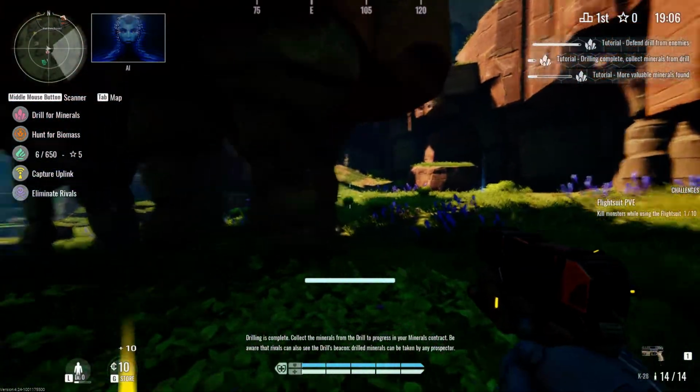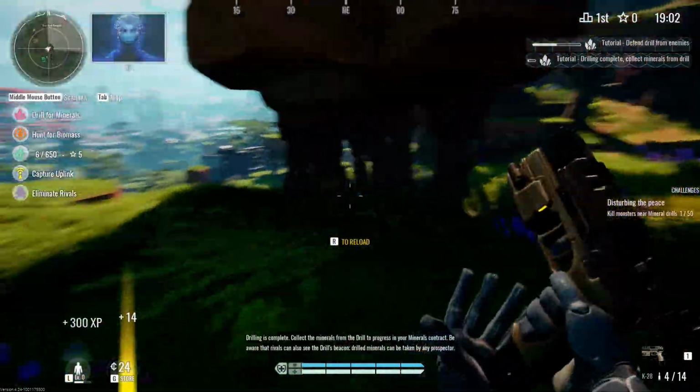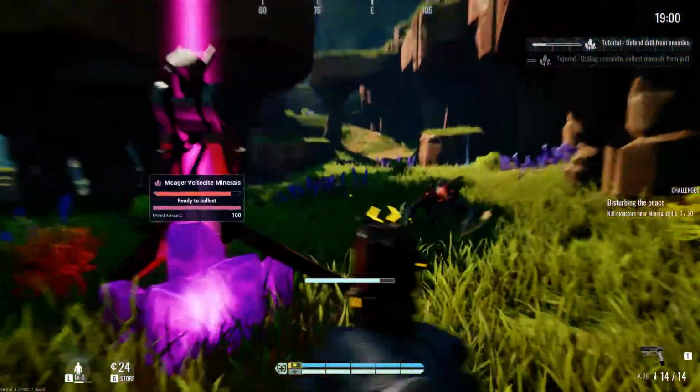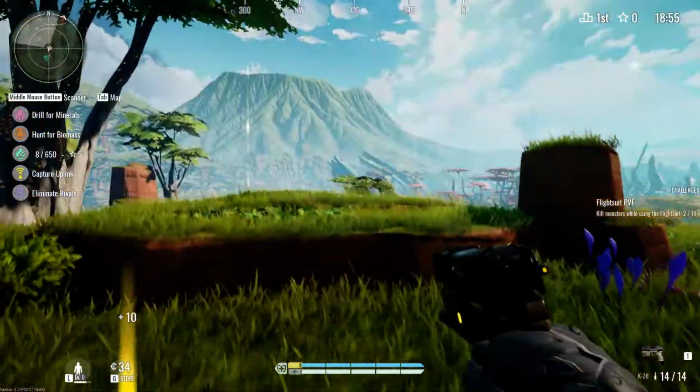Drilling is complete. Collect the minerals from the drill to progress in your minerals contract. Be aware that rivals can also see the drill's beacon. Drilled minerals can be taken by any prospector.